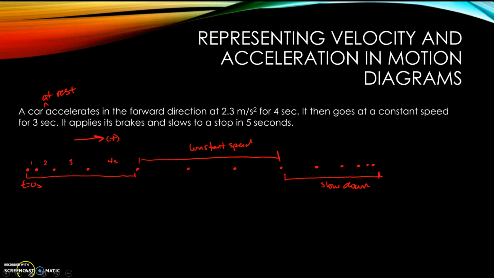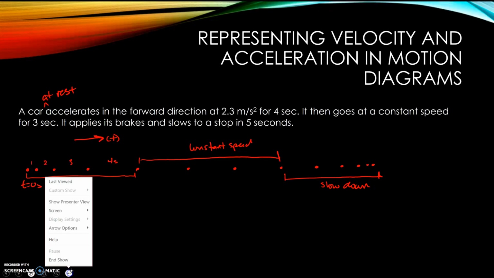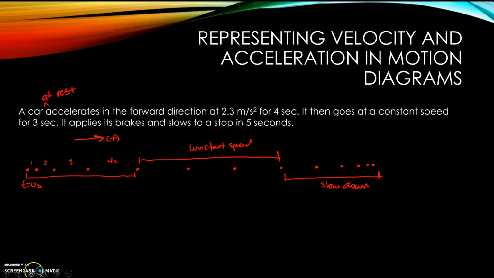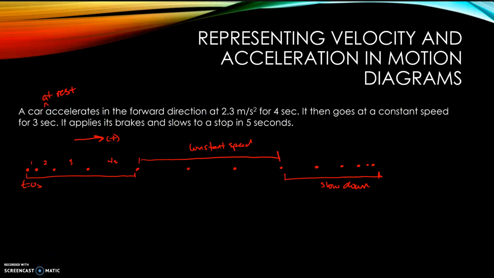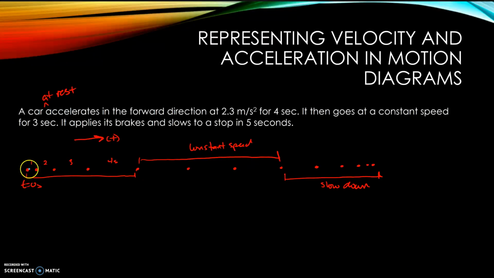All right. Why do I get different colors here? Let me see. Oh, I can. Awesome. All right. So here's the deal. Between each of these dots, I can define a velocity. Okay, so I can use this arrow. These blue arrows are going to represent my velocity between the two positions.